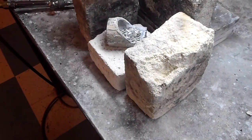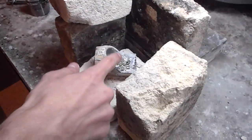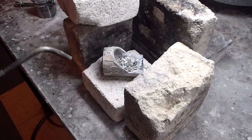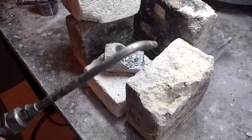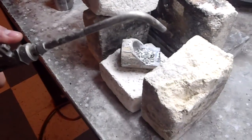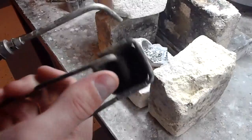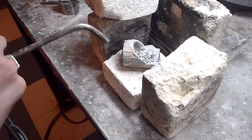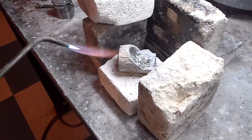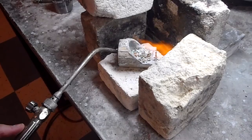I've never done this before, so I don't know exactly how it's going to work. Normally I would close this off, and I will close it off after I start the process, and I'll show you what it looks like once it's molten. You turn your acetylene torch on, take your igniter — this sparks like that — it's just simple flint and steel.